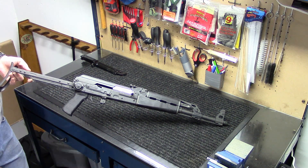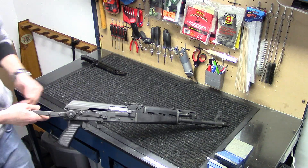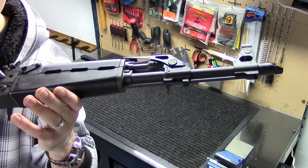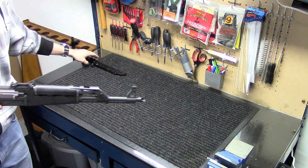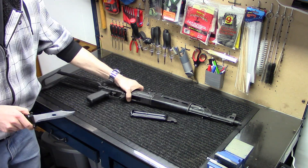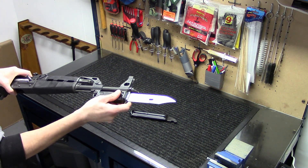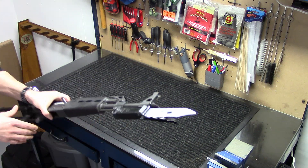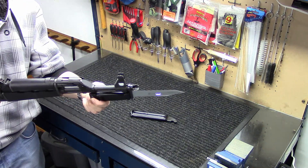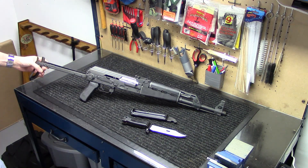It's got U.S.-made polymer furniture for the handguards. It's got a bayonet lug, which is really nice — you're able to throw a bayonet on there right out of the box. A lot of these M70s don't have that, like the OPAP and NPAP. I have my Yugo Type 3 bayonet here, and it fits on here real well — locks up nicely. Pretty happy that it comes with a bayonet lug right out of the box. A lot of guns don't do that because of import restrictions.